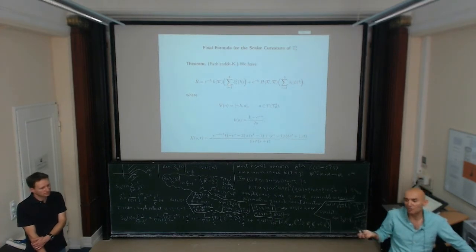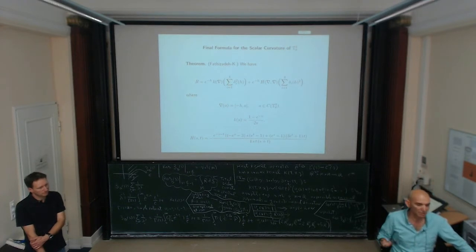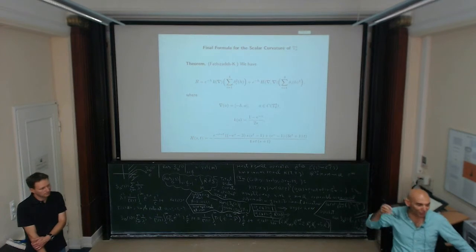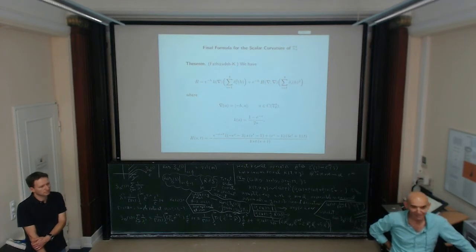This formula was computed by Gauss actually. If you have e to the h (dx squared plus dy squared), what is the curvature of this metric? Gauss knew that this is some kind of Laplacian of h times e to the minus h or something like that. There was a formula. I mean, Gauss calculated that. But this formula converges to that as theta goes to 0. But you see, there are so many things. I think this should be related to quantum gravity somehow.